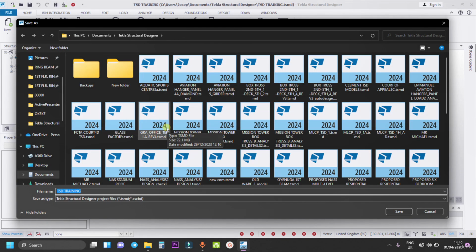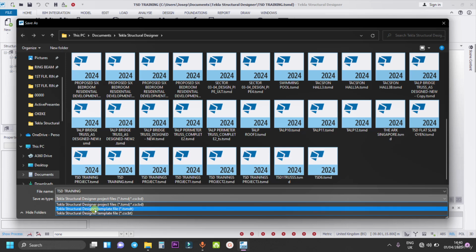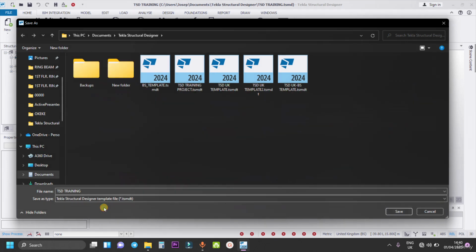All right. Once you click on Save As, you can save it as, this time around we'll pick Tekla Structures Designer template file. So you can see other templates I've created already. You can type the name of the template.